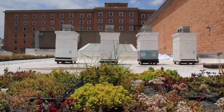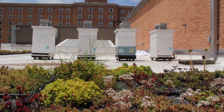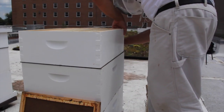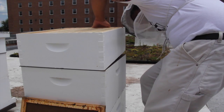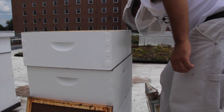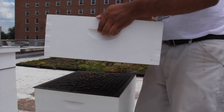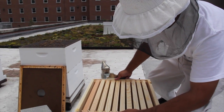During certain times of year one or more honey supers can be found on top of the brood chamber. The supers need to be removed in order to inspect the brood nest below. To remove the supers and other hive boxes you must first crack them apart using your hive tool. As you lift the super up, puff smoke between the boxes, wait a few seconds for the bees to travel down, and remove the super. Stack it on top of the empty hive box placed behind the colony.